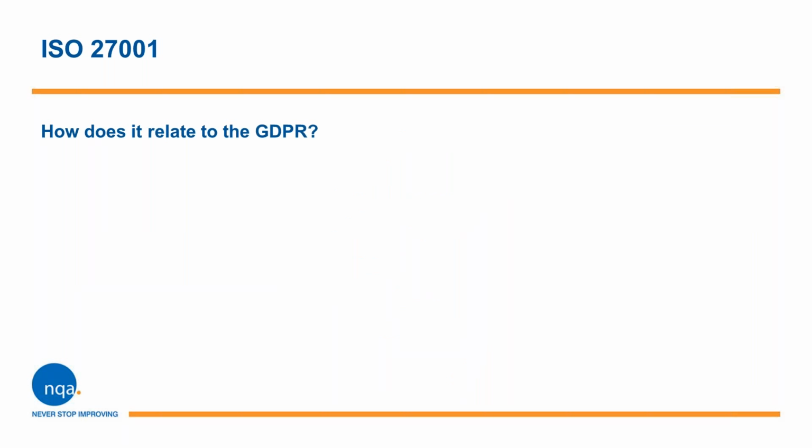So, how does this map across to the GDPR then? Well, if you think back to a few things we looked at, we'll discuss those now and how they relate to 27001. The first one being data encryption. This is encouraged by 27001 as a primary method to reduce the possibility of risks. In 27001, more than 100 controls are outlined for use, each of which can be implemented to lower the possibility of security risks. With each control based on the result of a previous risk assessment, any organization that utilizes the standard can pinpoint the at-risk assets and apply the necessary encryption.